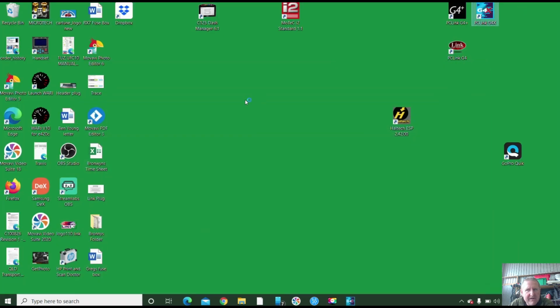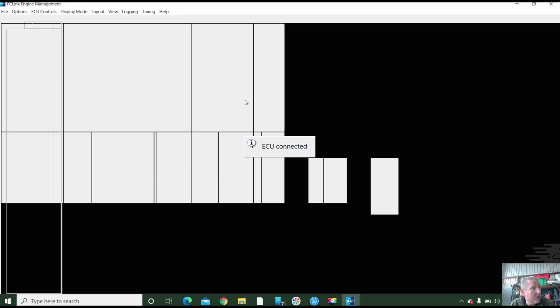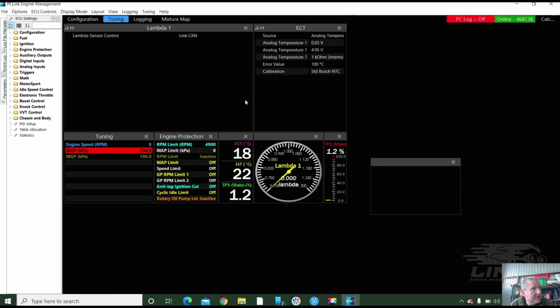Well, the crank sensor is now attached. This one's not attached. The oil pressure sensor is not attached. Fuel pressure? Yeah, because we don't have the sensor, because we didn't fit one.